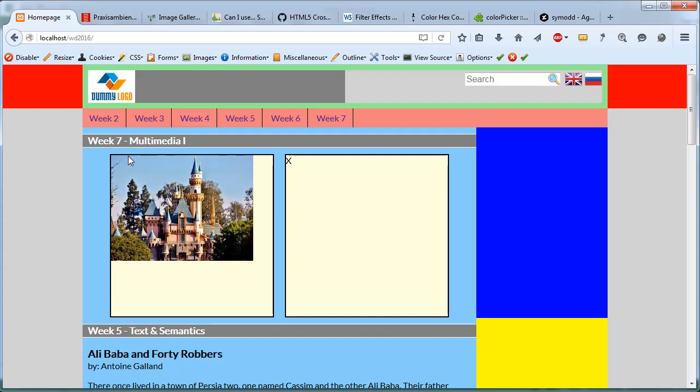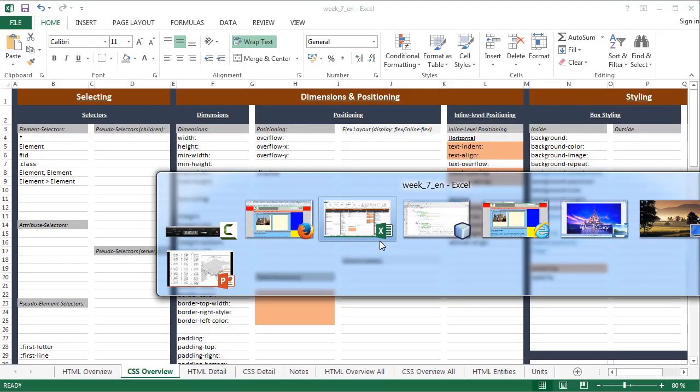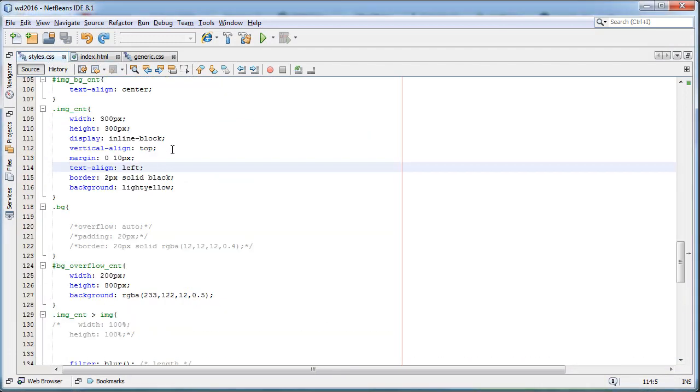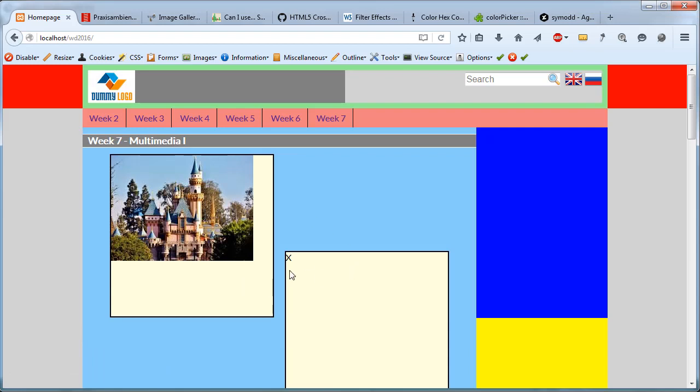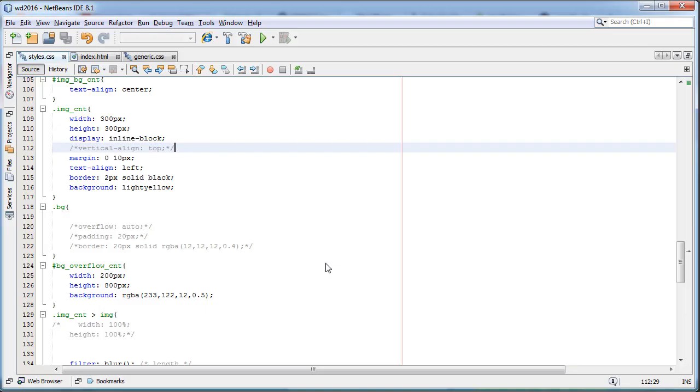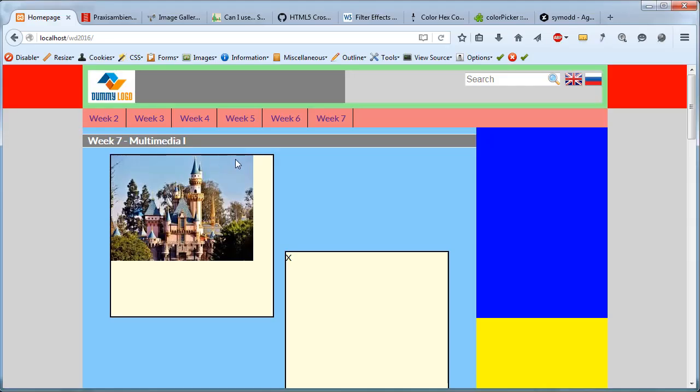And immediately when we set something to inline block, as I recommended, we should always immediately vertically align them. So using the vertical align property in CSS, which I have set to top, because if we don't do that, then they will still be next to each other on the same line, but one may be further down than the other. This depends on how much content there is in one box. If there is more content in one box than in the other, then this ultimately happens. So we can always remedy this by immediately setting vertical align to where we want things to be, such as, in my case now, to the top.